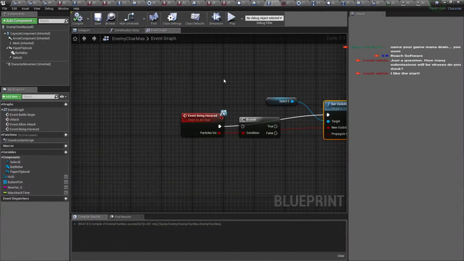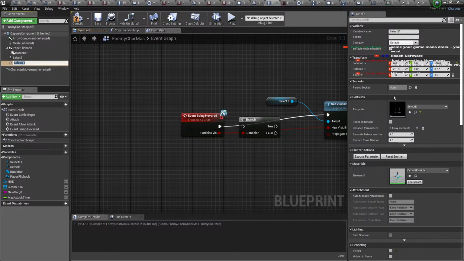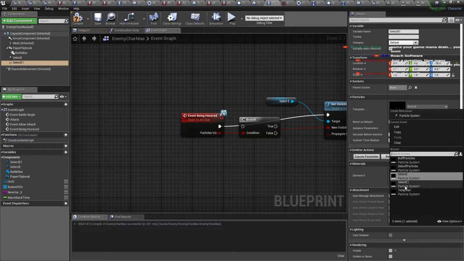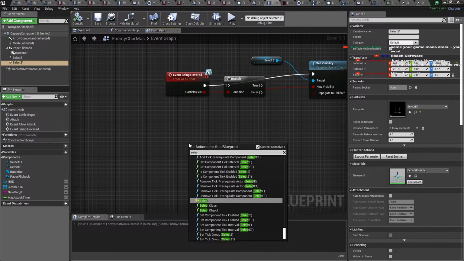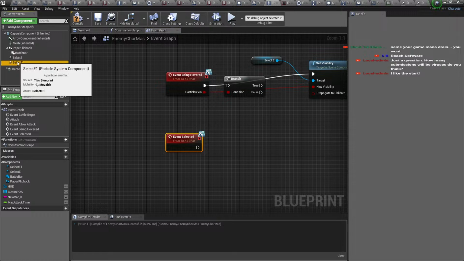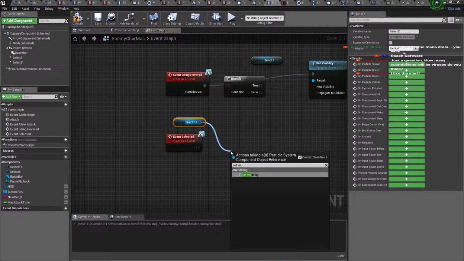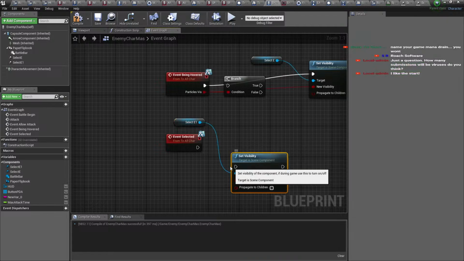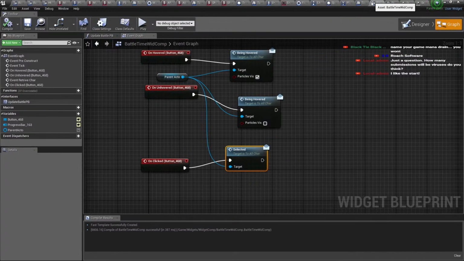Back to the enemy. I'll duplicate you. Make you be the second one. Selected. I need to rename that. I also need to make a way where it's unselected also. Let's add a boolean to you.